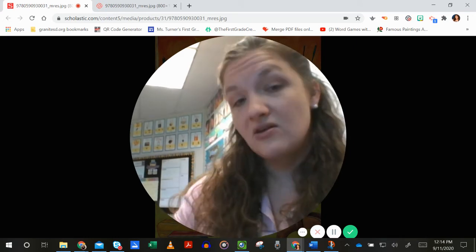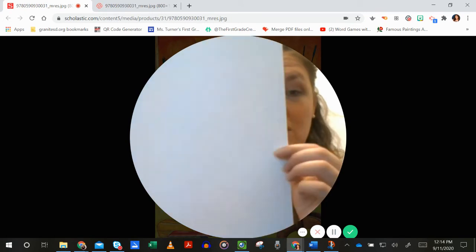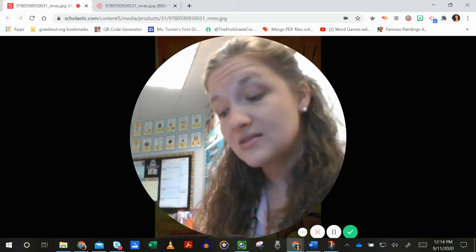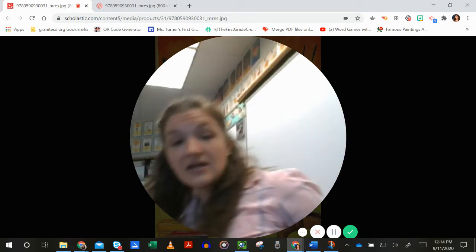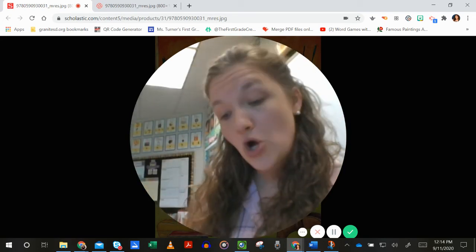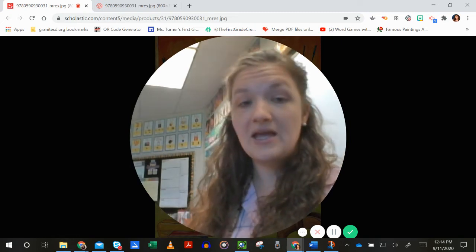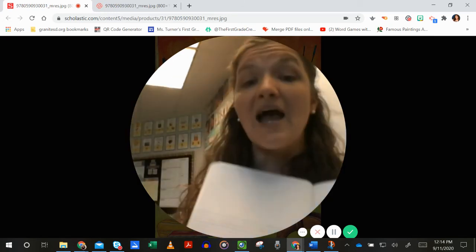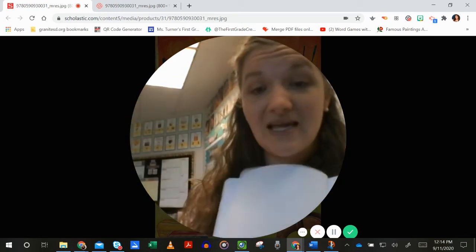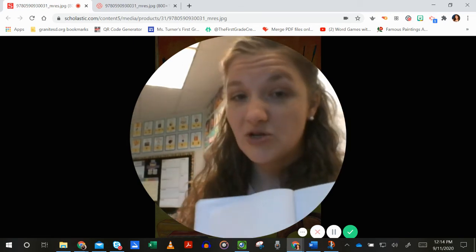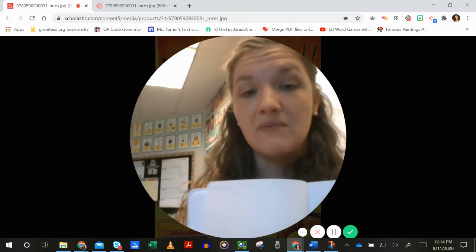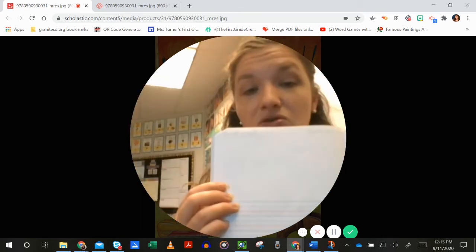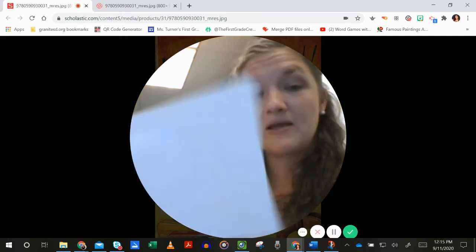So you will either need just a plain piece of paper that you can use the front today and the back tomorrow, or you can do this in your journal. If you do this in your journal, you're going to want to open up to a page where you can see both pages are empty. And you're going to want to save that second page to be for tomorrow. So when you're doing your other journal work, you'll want to leave it available. So you can choose whether to do this in your journal or a blank piece of paper.